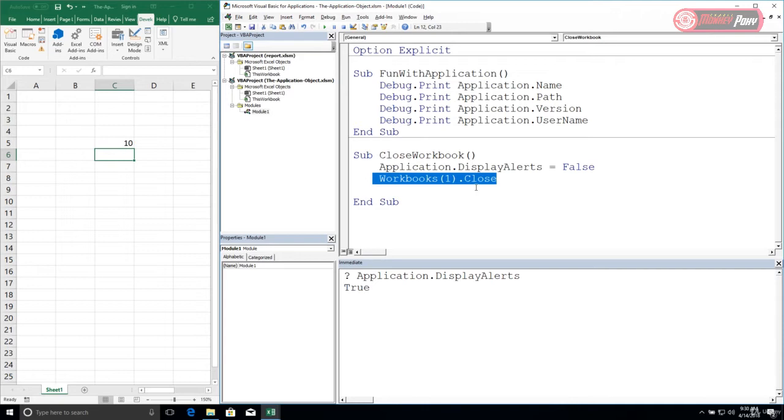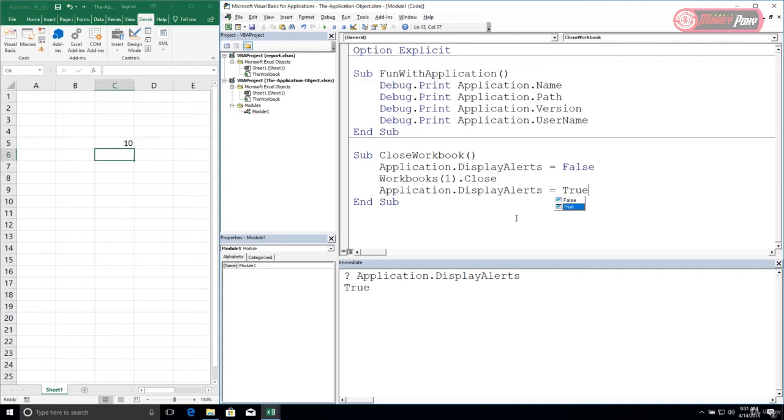So if the user hasn't saved work, not a problem. We're simply going to not display that alert and simply force the closing of the workbook, basically a not save operation. So what I want to do at the very end of the procedure is, after all my actual macro code is done, or the core of the code, I want to go ahead and re-enable display alerts just to make sure we don't lose that functionality in Excel, because since this is a global application-wide setting, we're going to disable alerts everywhere, and we don't want to do that. We just want to do it for the purposes of this operation.